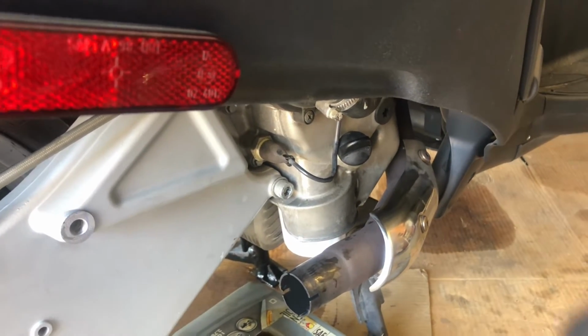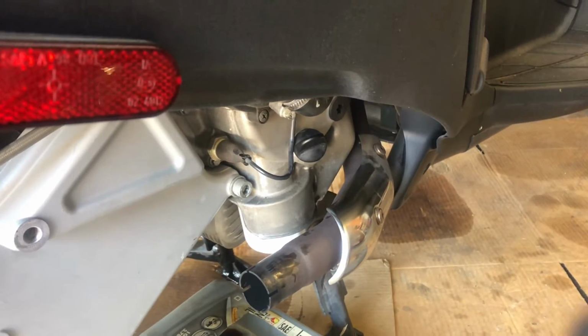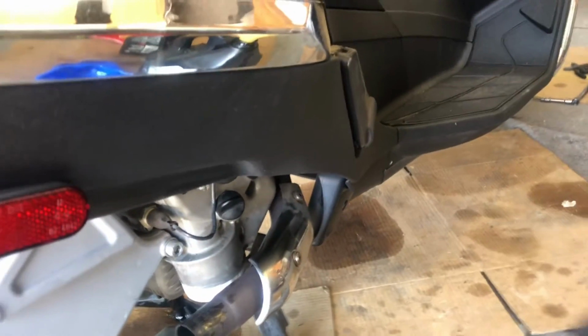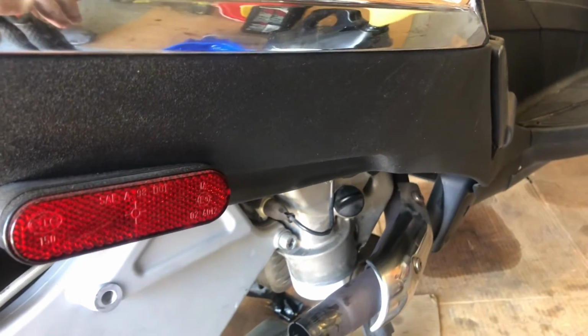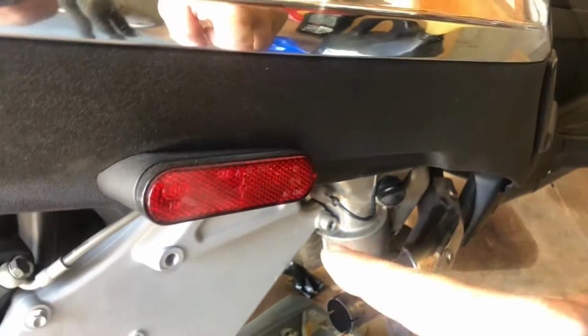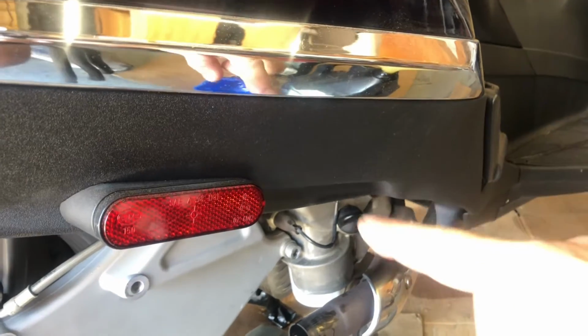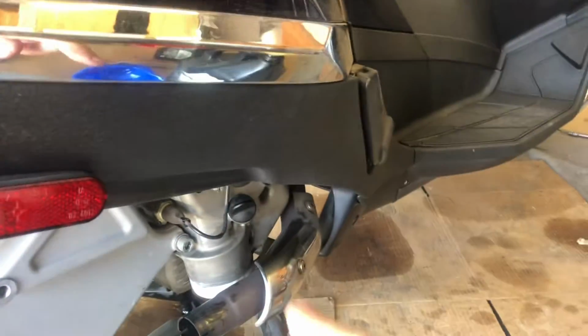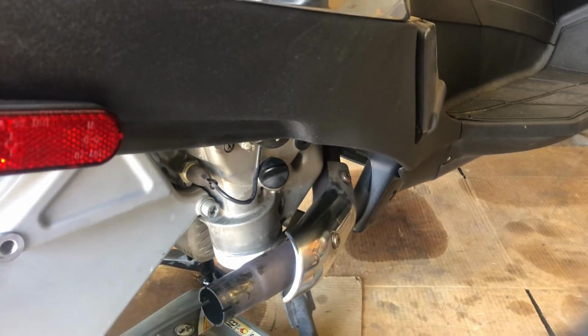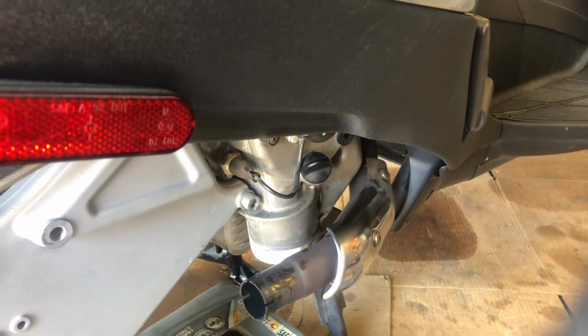Well, I'll tell you this, that's probably the least convenient oil fill. There's no room to get a funnel in there at all, so you better have a funnel with a long flexible hose, or one of those long neck, like S-curve funnels with a small tip to get in there, because what a pain that thing is to fill up. But we got that done.